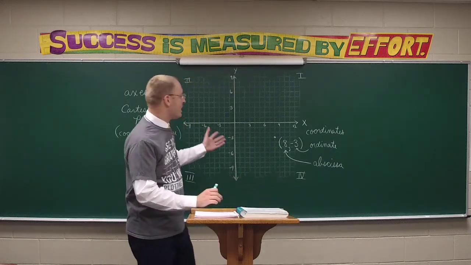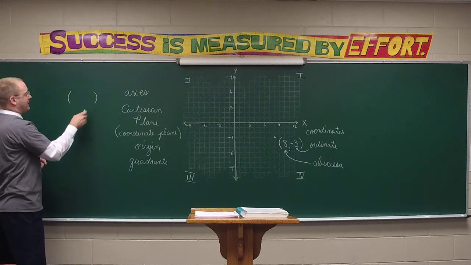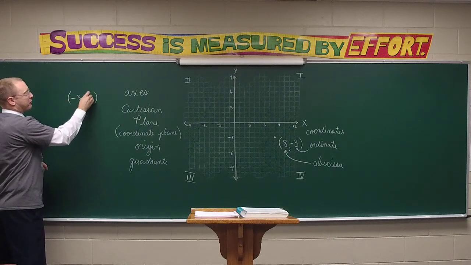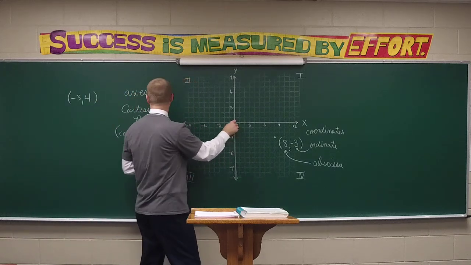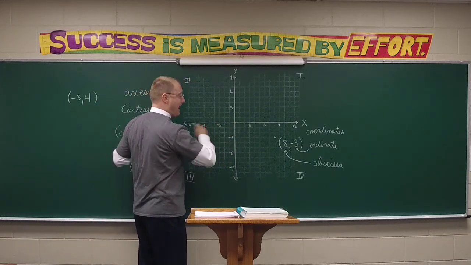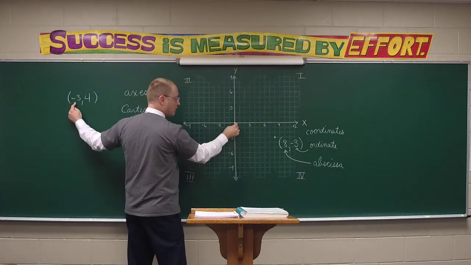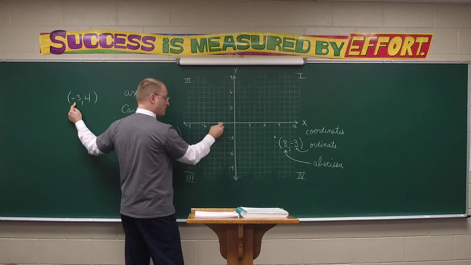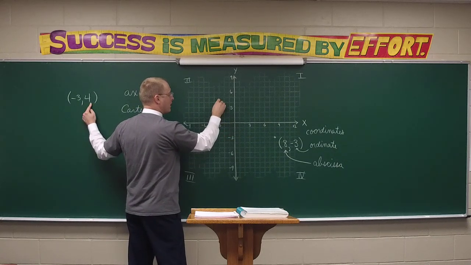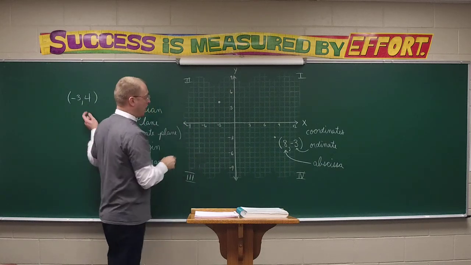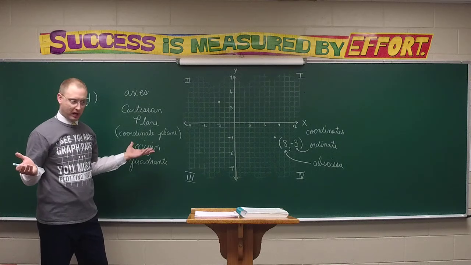But anyway, how do we plot a point then? If I, for instance, said I want to plot the point (-3, 4). Well, we would start at the origin. We start at the beginning, and the x value is listed first. Well, x, remember, is horizontal. So horizontally, I will go -3. Well, negative means going backwards. And then vertically, I'll go +4. Well, positive refers to upward. And this point here in the second quadrant is the point (-3, 4). Easy enough to plot a point.